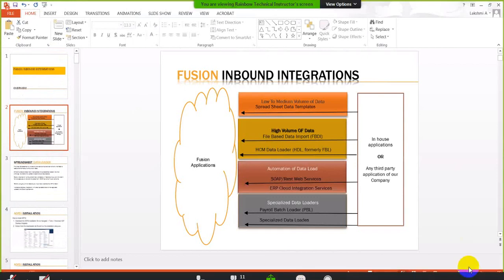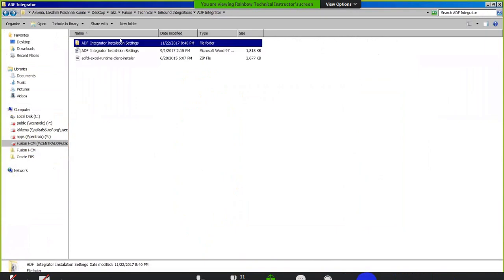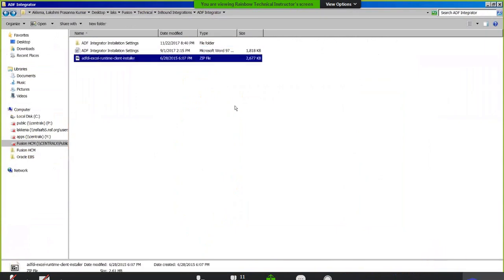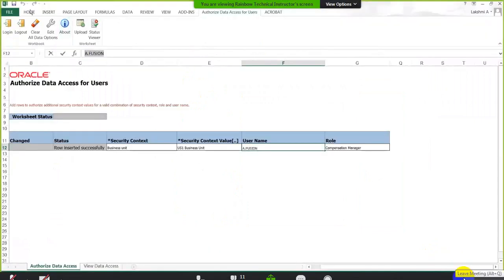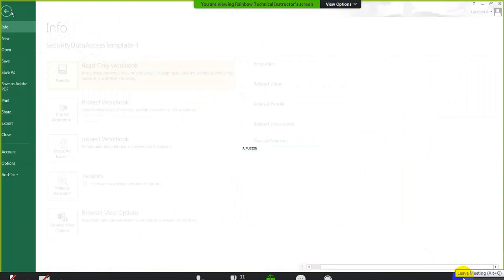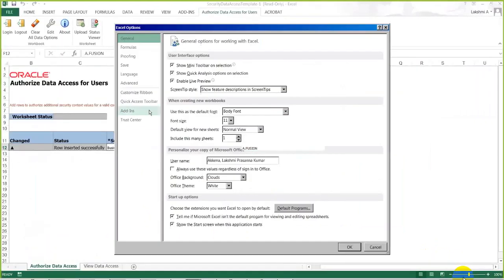Lakshmi? Yeah. Once you send that installer add-in, we just have to do the steps you told us in the videos and it will get done. Once you install it, make sure in the Excel sheet you have the properties set up accordingly, the options and trust center settings.